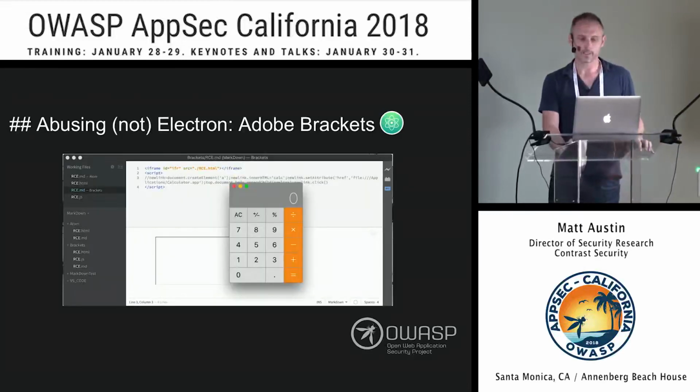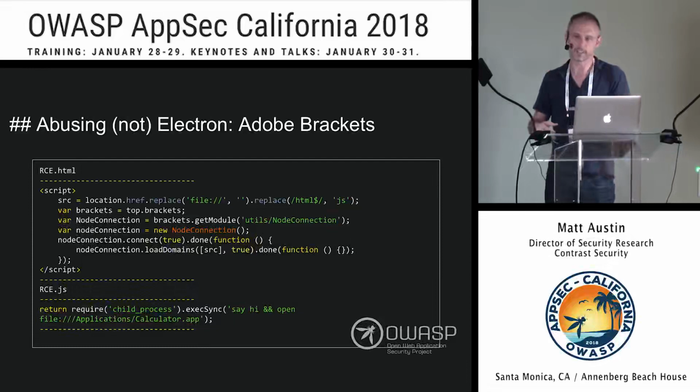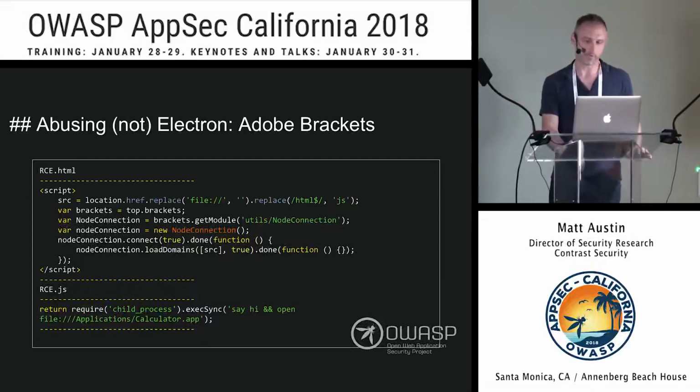There's Adobe Brackets. It's really similar, except that it technically doesn't use Electron. So same approach overall, the same file:/ approach. It just has this custom integration. It had an embedded brackets thing, and you had to connect to a module to get access to Node. It's a little more complex, but overall the same. Once you get your Node object by creating a fake plugin object, you can execute code.